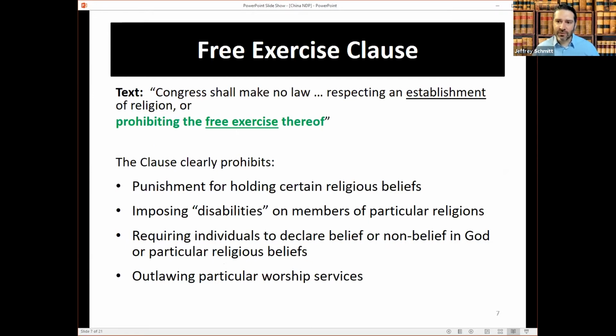All right, so I decided for this introduction to do the deep dive into what is called the Free Exercise Clause. That is because I think it's a relatively straightforward topic where I can give you the basic idea in 10 minutes. I think that's all I need.